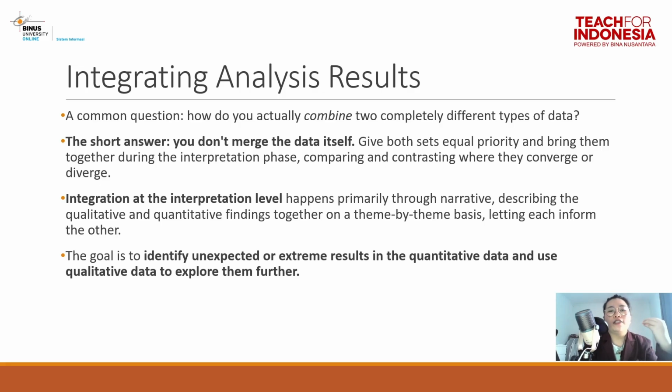And if it converges, that means you have a more solid understanding of your problem. Congratulations. And if it diverges, that is another interesting way to open up more research into the system that you're trying to analyze. The goal is to identify unexpected or extreme results in the quantitative data and use the qualitative data to explore them further.